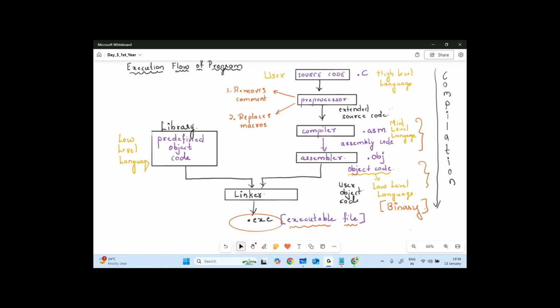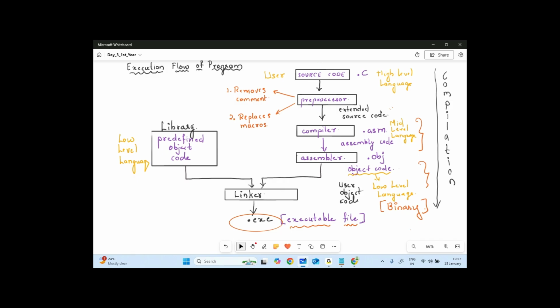What does the predefined object code contain? See, Gavin, predefined object code contains all those printf function definitions, scanf function definitions, getchar, or the string function strcpy, all built-in function definitions.